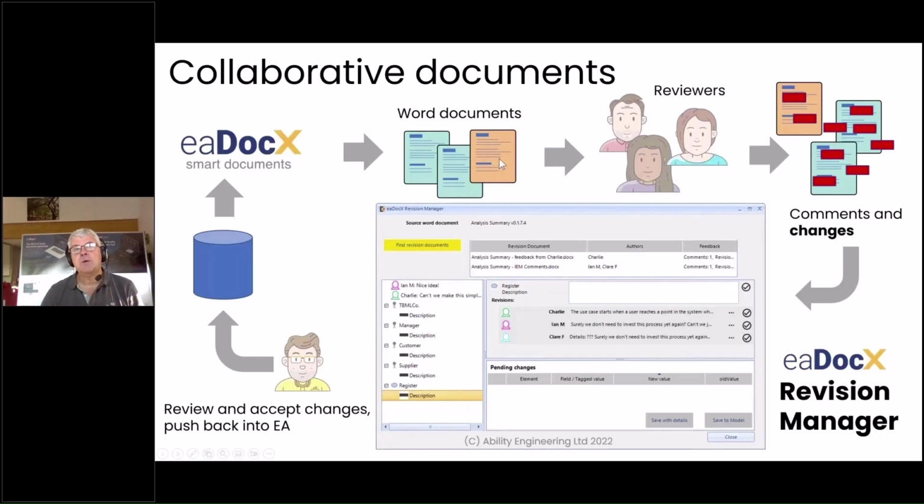Notice in this one, by the way, the documents don't have to be the same copies of the same document. So I can send the orange document to one person and the green one to other people. But because it's all tagged up with EA GUIDs and they're universal, then by the time it comes back, I don't care that the documents were different. In this case, the example maybe has them the same, because EA doesn't care. Quite cool.